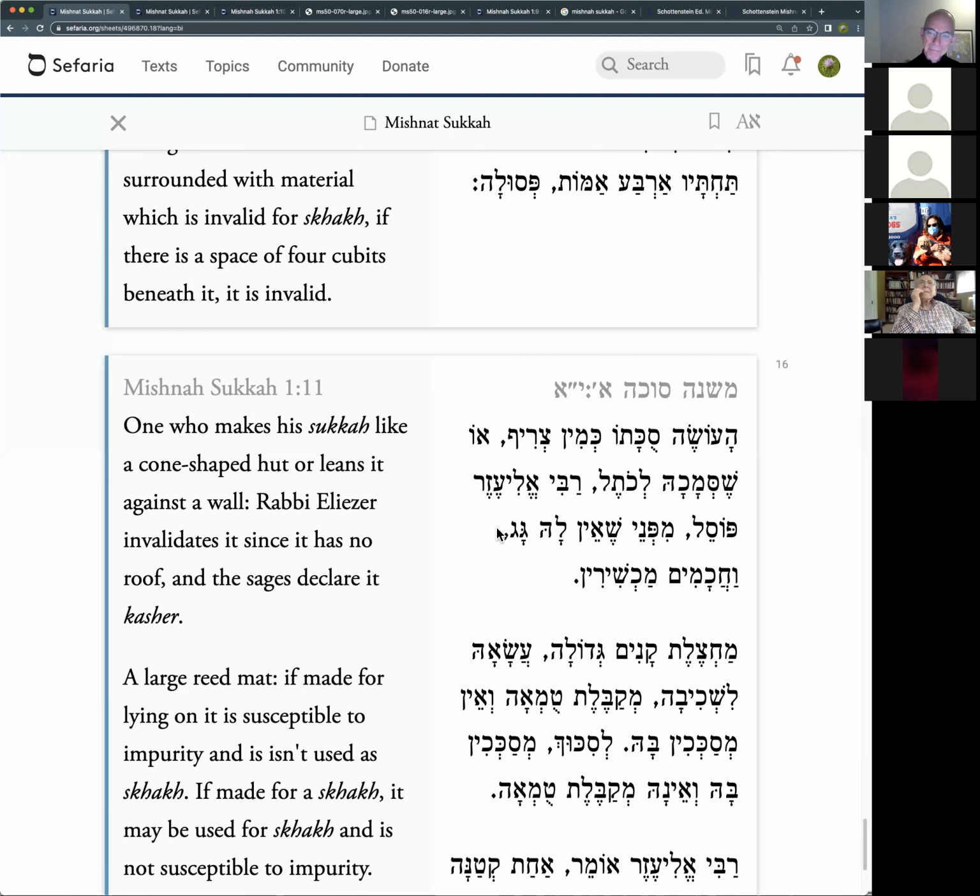And I checked this Mishnah in the manuscript just earlier this evening, and the manuscript absolutely has it as we have it in the printed text. But there is a different version. There is a different version of this Mishnah quoted in a Baraita somewhere in the Talmud. And the halacha actually goes according to Rabbi Eliezer, not according to the sages.